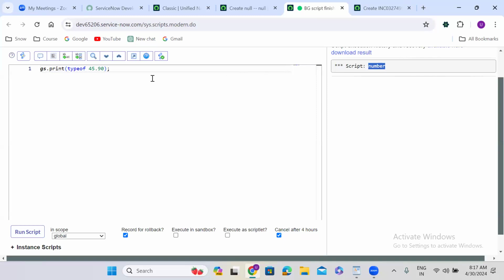If I give an object here, it will give the typeof as object. Getting my point? So array is also considered as object, guys. You can see object. I haven't assigned any value here.